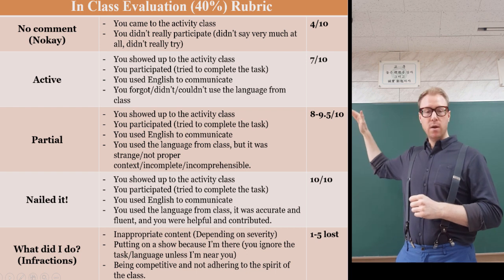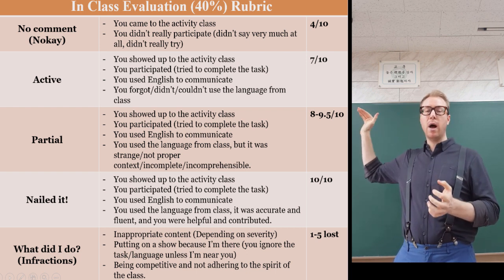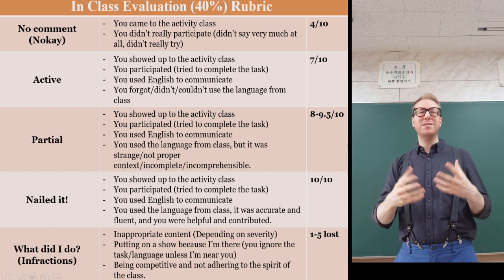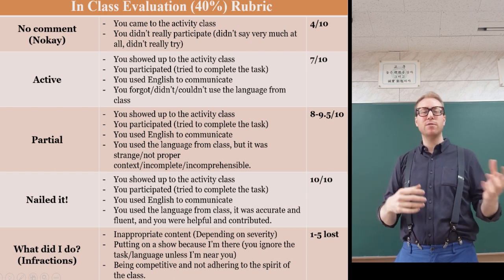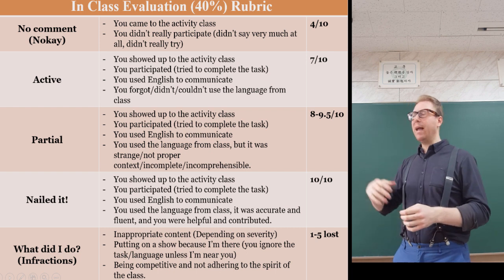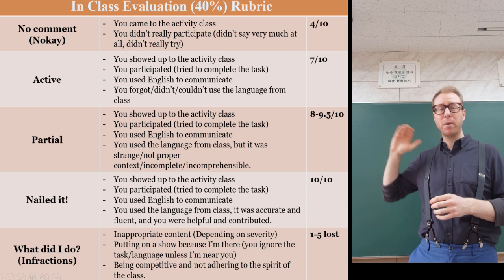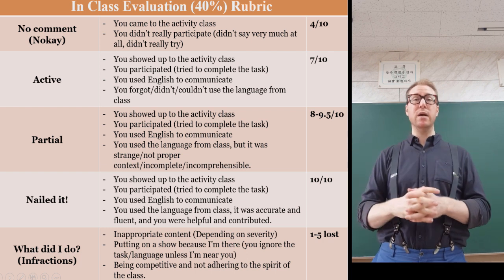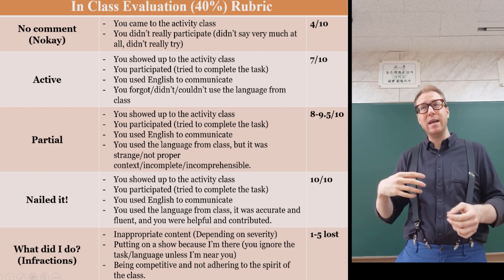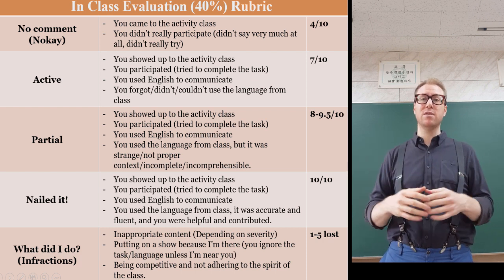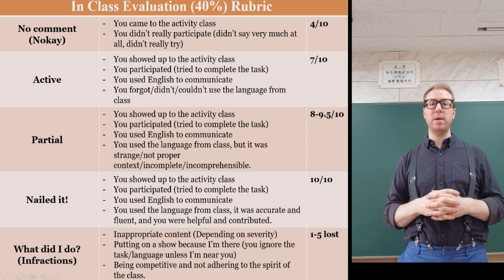The top is no comment. You pretty much don't really do anything. You show up, you say maybe a few monosyllabic answers like yes or no, and you don't really participate in the task. That's only a 4 out of 10 because participation isn't really worth much. You're still doing something, you may be listening and things like that, but again, this is a speaking class. So I really want you guys to speak.